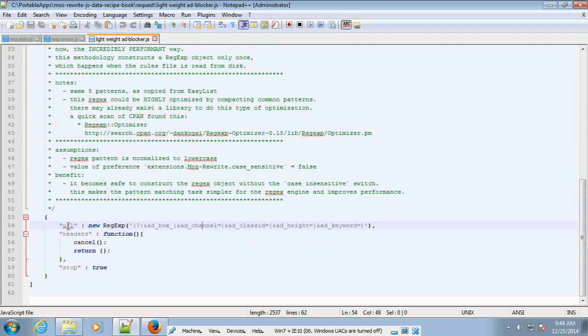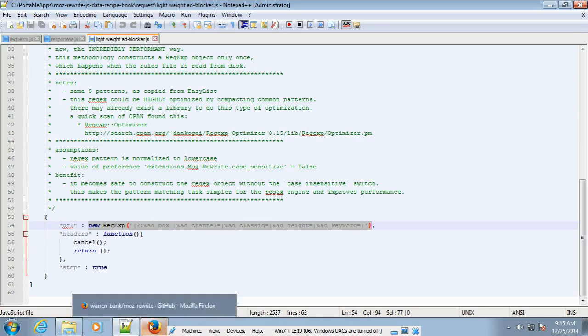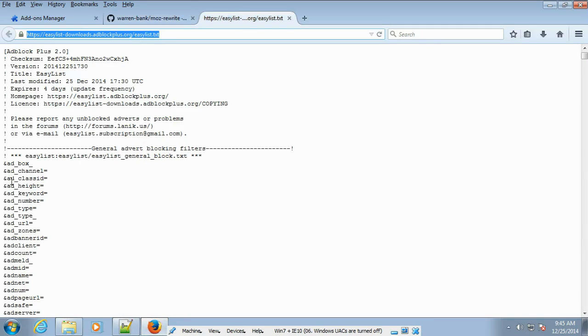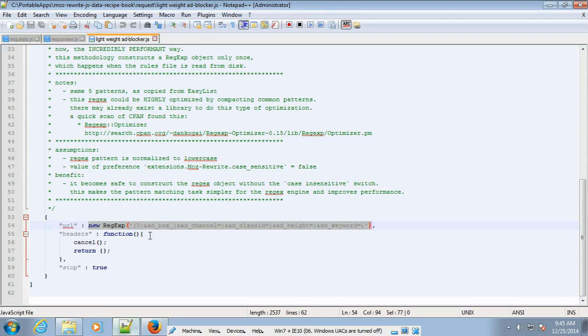And so this rule only runs when it matches this regular expression. This regular expression is the ORed combination of all of those individual things from the EasyList. And so if it passes this test, if this rule does match, then we know that we want to cancel it, and there's really no additional work that needs to happen. You just call cancel.